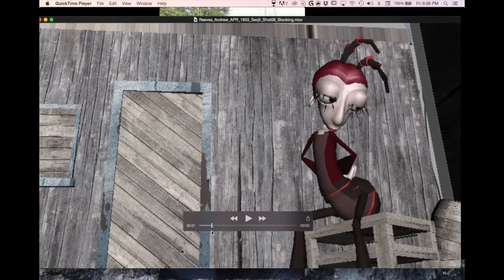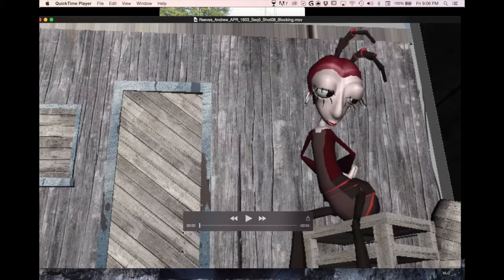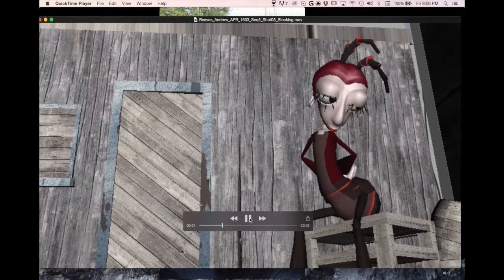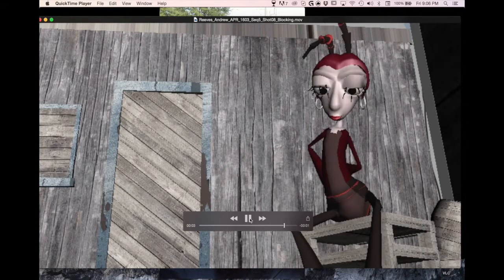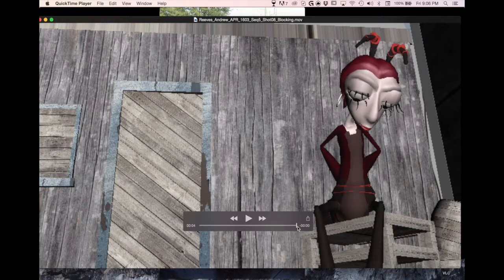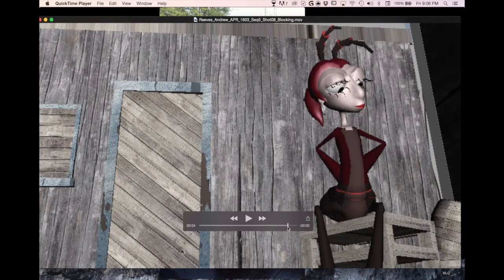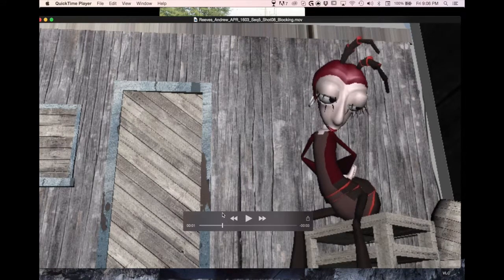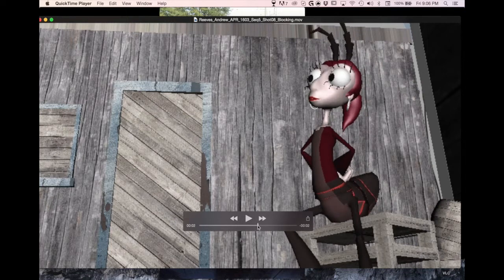What was wrong with this turn in is she looked too feminine, and her hand was showing. I took all the critiques from class and applied them. I'll show you that here. She's super feminine, and I really didn't like that turnaround because it gave her a more feminine look. I figured if she was more masculine, she wouldn't even turn around. She would just stare back at the floor, or give him a glare. She would be more sturdy rather than moving, but she does a lot of movements here.